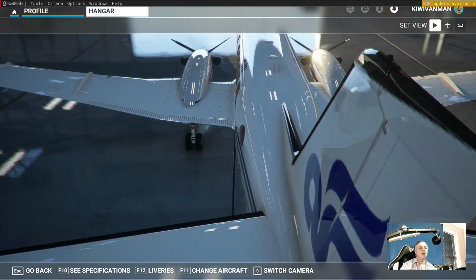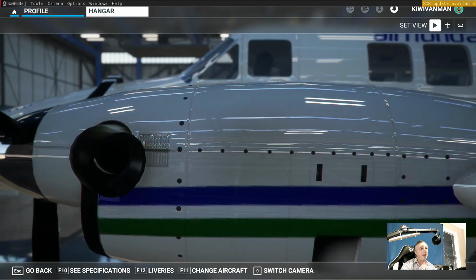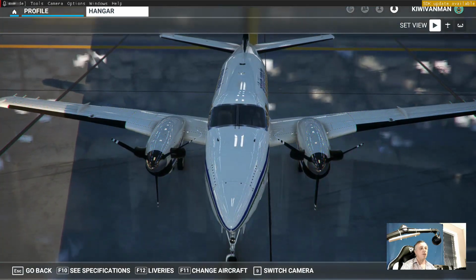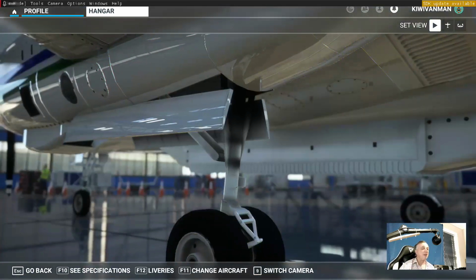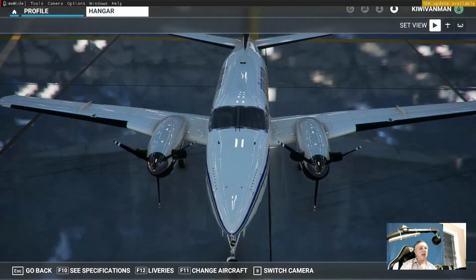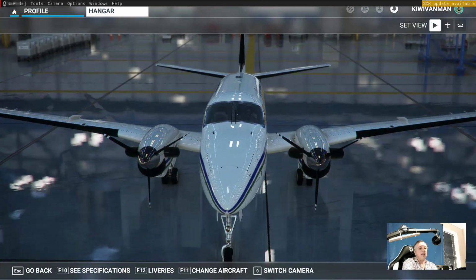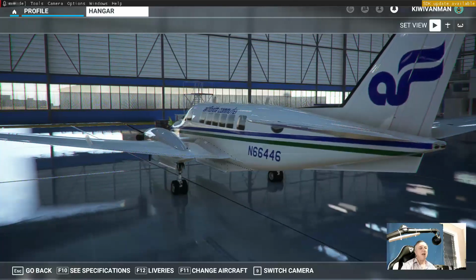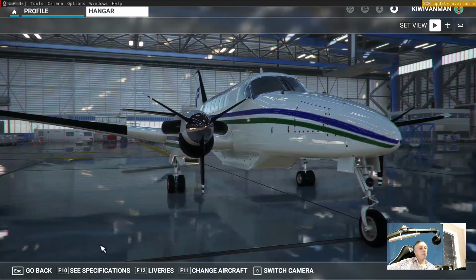But the reason I bought it is it's going to service our small towns and it can carry 13 passengers. So 13 passengers in a little plane like this is great. A little airline can actually make a profit from running one of these little twin turboprop airliners. Now, like the big fancy jets in Microsoft Flight Simulator, like those Lear jets, they take passengers. But those jets are very, very expensive to run and maintain. And for the small amount of passengers that you can carry, you probably would not run a profit.